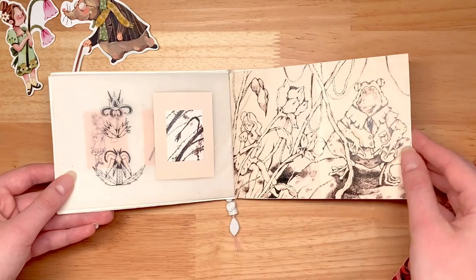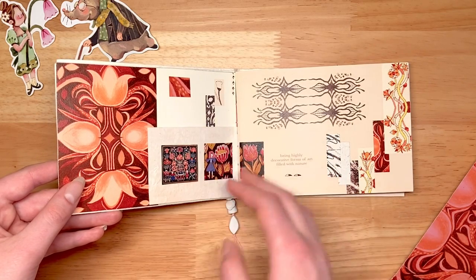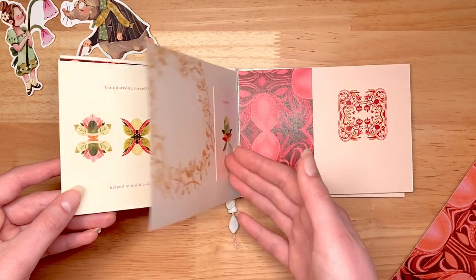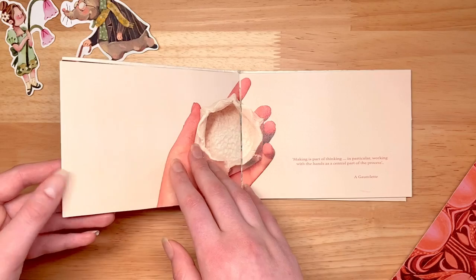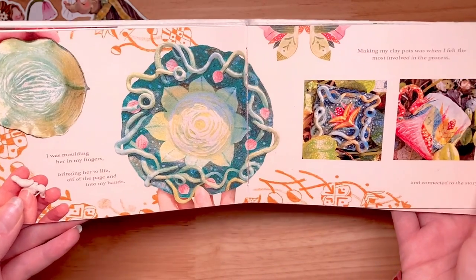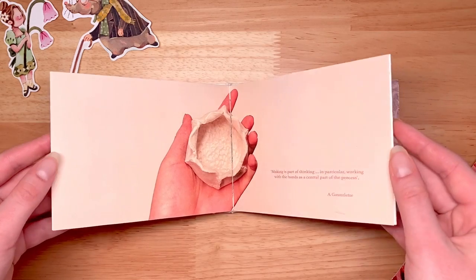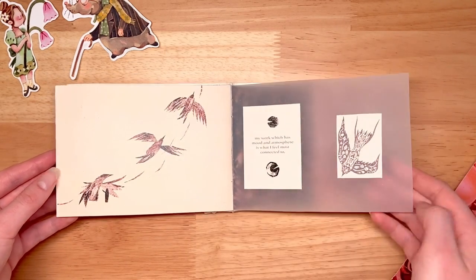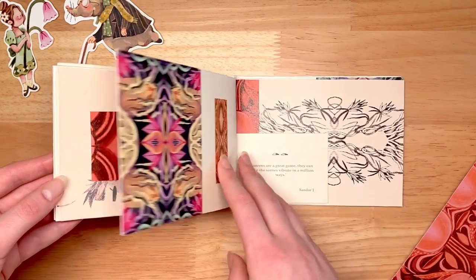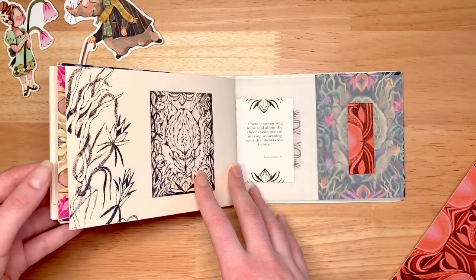I recently bought a bunch of new art supplies — new paper and paints — and I'm thinking maybe I could do a little paint-with-me trying out all my new art supplies, so let me know what you think. Happy new year and I hope you also had a nice Christmas! I've got lots planned for this new year but top of the list is just getting through uni and finishing. I'll film as much as I can but with it being the final push of my final year I don't know how much I'll manage. After uni finishes — around March — I can hopefully start putting more time into making these videos so you don't have to wait three weeks between uploads. I really want to improve these videos and upload more. Anyway, hope you've enjoyed watching — goodbye!